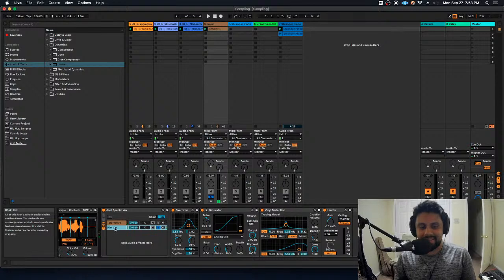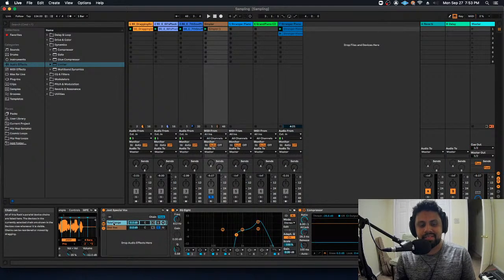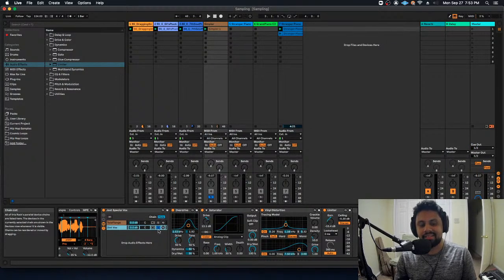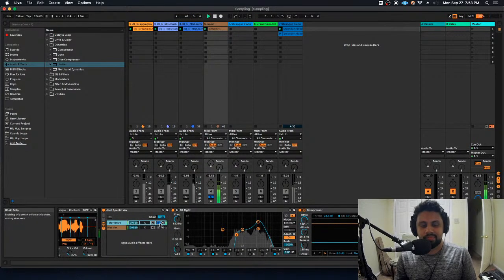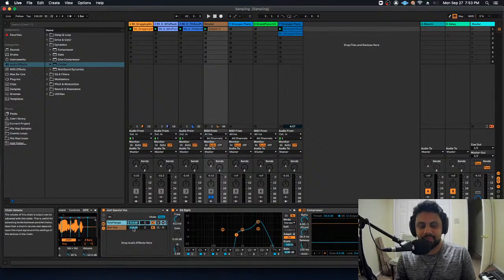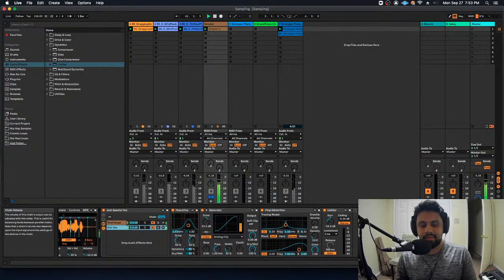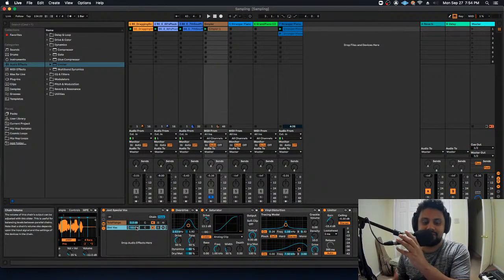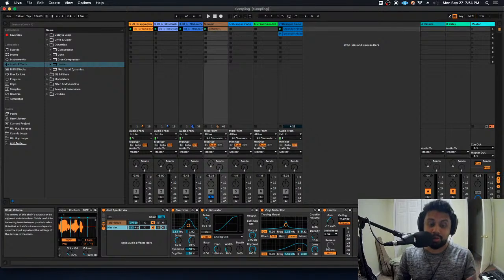Right, so all we're hearing is the distorted vocals because I've muted the top chain. I'm only hearing the second chain. If I solo the first one, we're hearing the original teleflange effect. And then if I make sure they're both active, or unsolo both of them, you'll hear both at the same time. And you can balance the level between the two chains individually. So you can say, the distortion needs to come down a little bit over here.